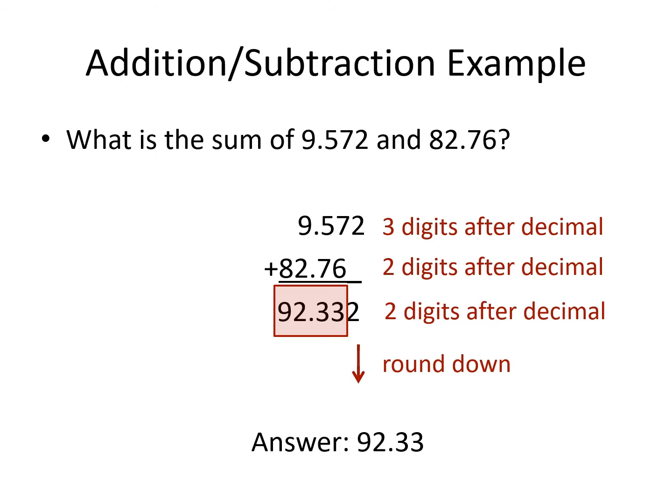One thing that I have seen students do is to line up the numbers with the decimal points all in a column, like shown on the slide. Then you can draw a vertical dashed line after the number with the fewest digits after the decimal. In this case, it would go after the 82.76 and would end up cutting off the 2 in the top number and the 2 in the bottom number. This is a great way to remember to round based on digits after the decimal, but don't forget to look at that next digit that's being dropped off to tell whether to round up or down.